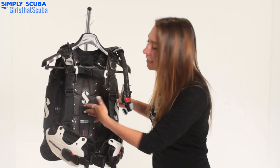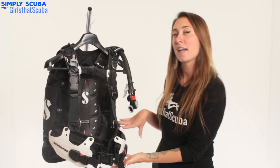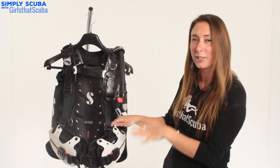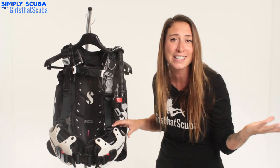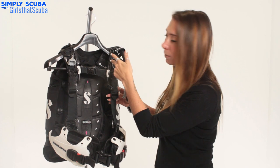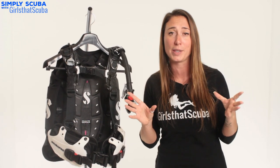The main difference between the male and female Hydros Pro is that the back plate is a little bit shorter, and it's also got a little hint of pink which brightens up your BCD. The integrated weight pockets are adjustable and removable if you don't get on with integrated weights. You can also change the colour kits to match your fins or whatever favourite colour you want — pink, purple, anything to brighten up your BCD. The chest strap is adjustable and removable with three points you can change it to, so whatever feels comfortable for you.